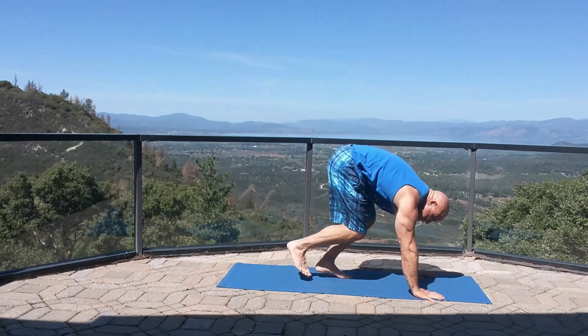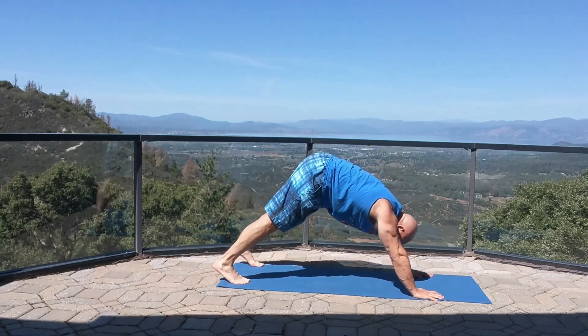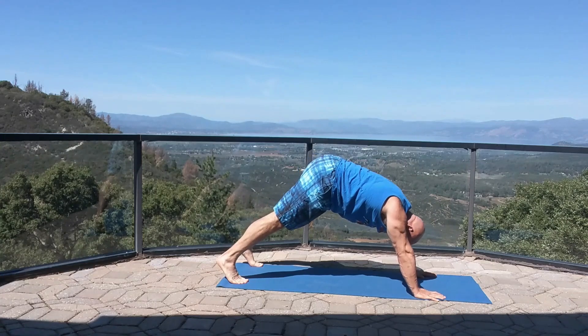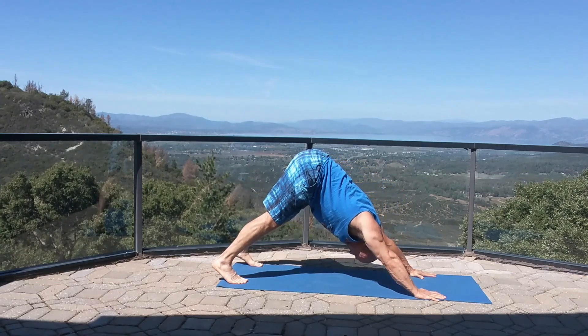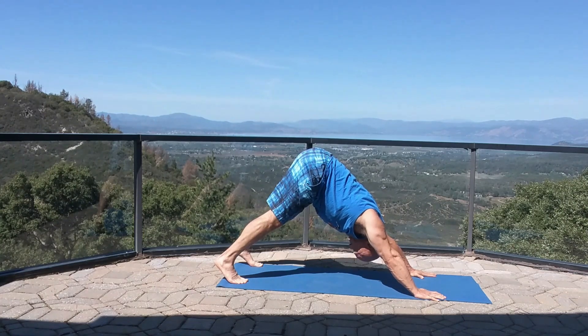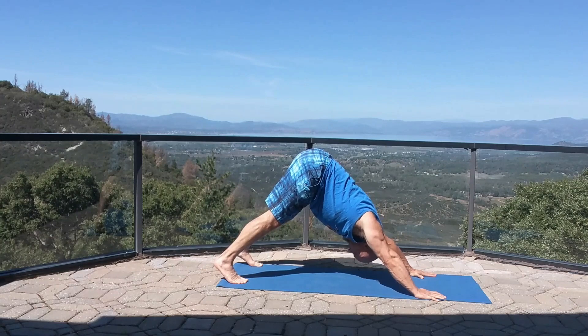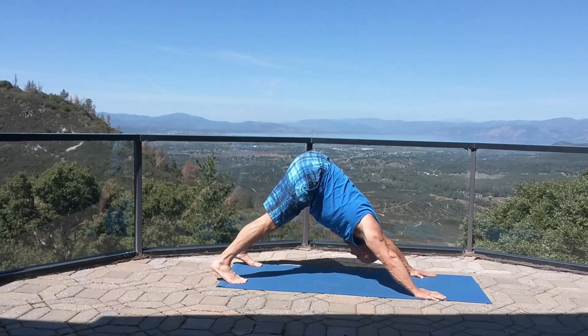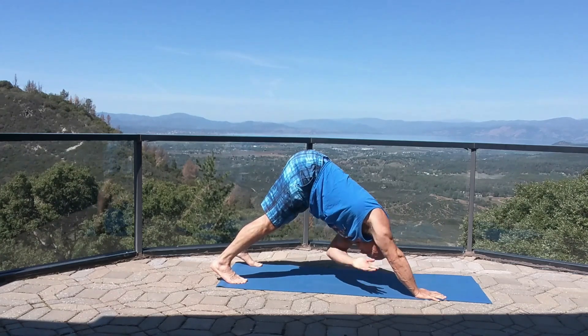After the forward bend, we're going to go into the downward dog. Place your hands and feet about shoulder width apart. Come up onto the balls of your feet. Really drive away from your hands — push your chest towards your feet to really open up the shoulders and spine. Look towards beneath your knees with your gaze, tucking your chin to your chest and lengthening the back of the neck. Really flex those triceps and push away from the hands. You can add a little pulse to really open up those shoulders — go forward and back, and also a little side to side to open up those lats.